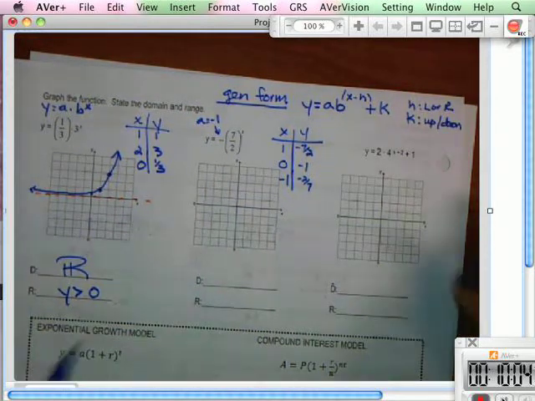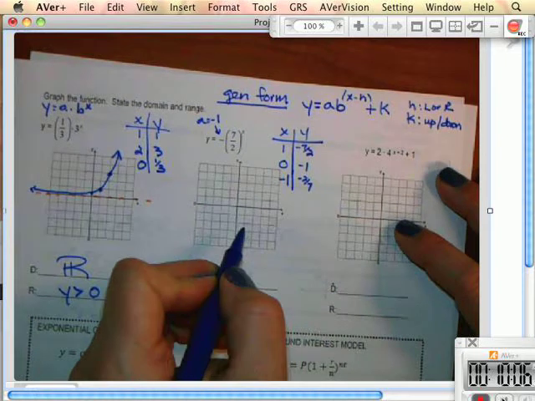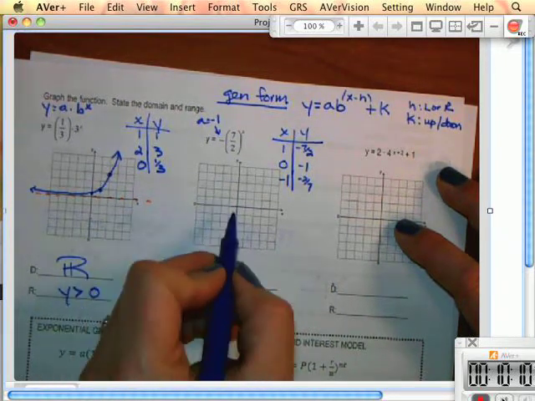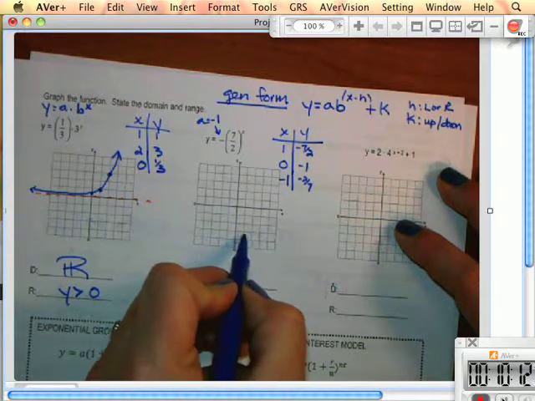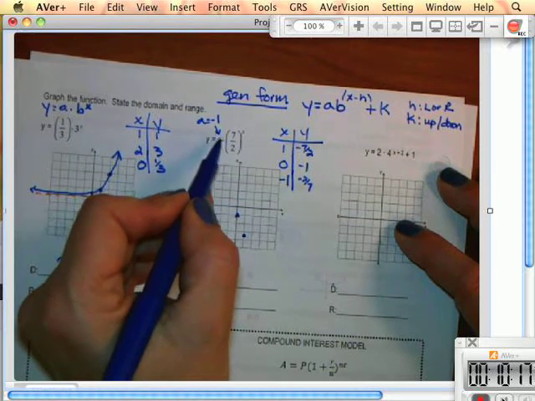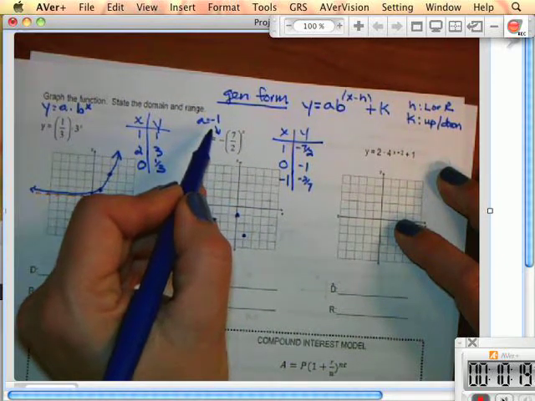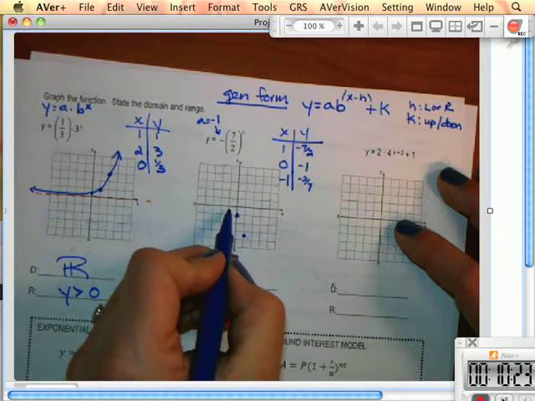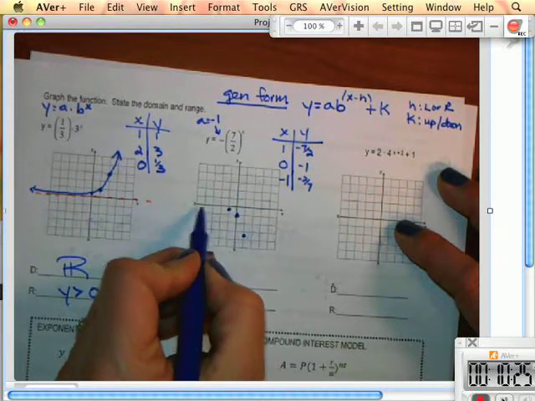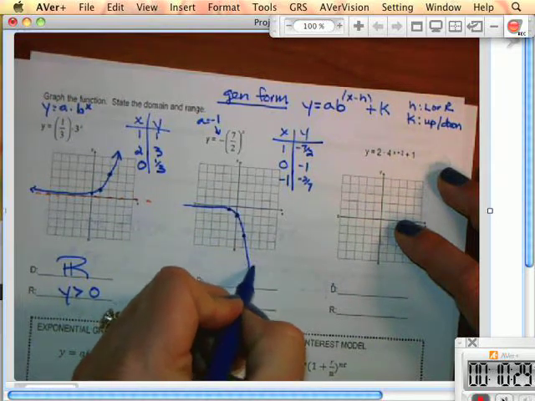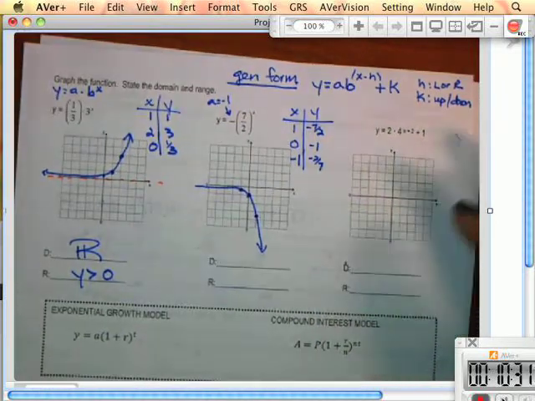Okay? So 1, negative 7/2 is the same as negative 3.5. Yes? It's over 1, down 3.5. 0, negative 1. Oh, look, it is. It's my y-intercept. Yes? And then negative 1, negative 2/7 is going to be kind of, I don't know, right here. Now be careful again. It's never, ever, ever going to go above that x-axis because that's my asymptote.